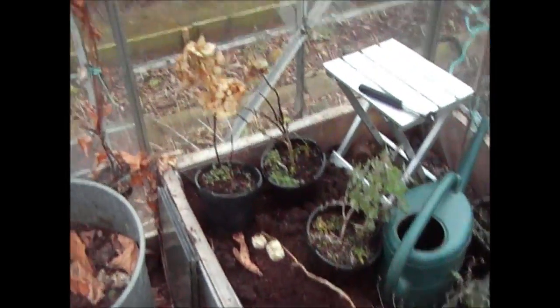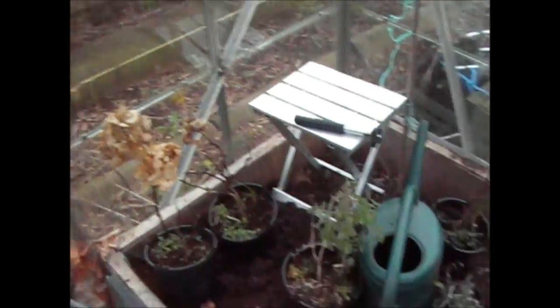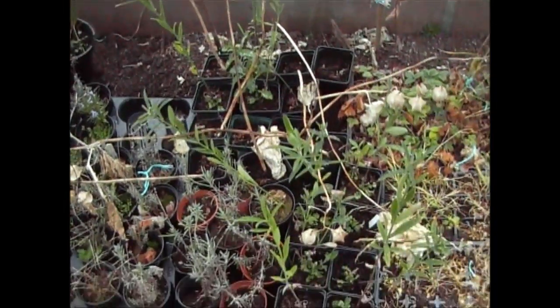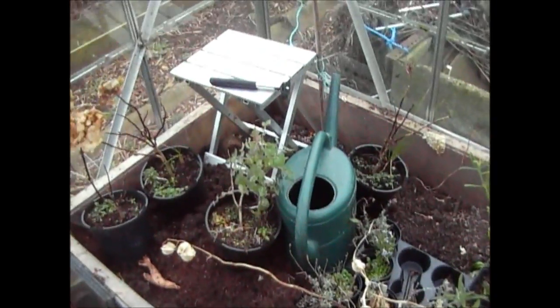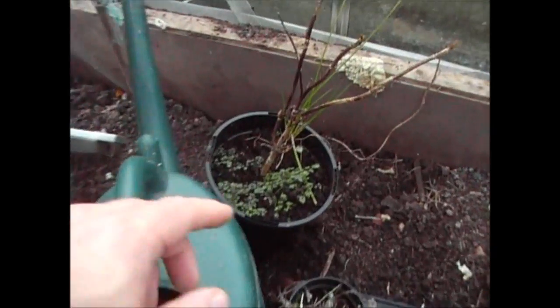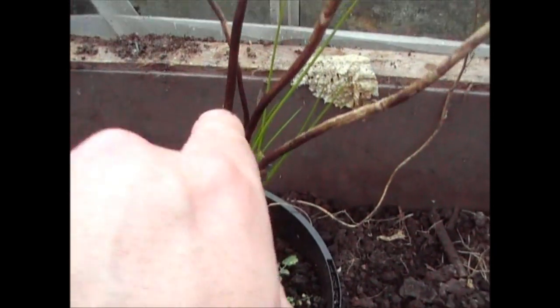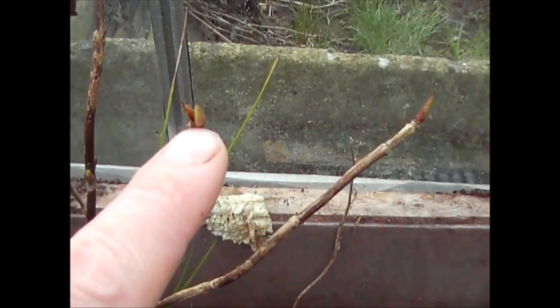So whilst the water's retreated a little bit, what I'll do is I'll just quickly take you around the allotment, and it's not overly windy. So obviously in the greenhouse, as I say that, the wind picks up. Obviously we've got the hydrangeas and stuff here. They're just starting to shoot now. We're just starting to get some little buds coming through. So obviously the buds are right at the end as well.